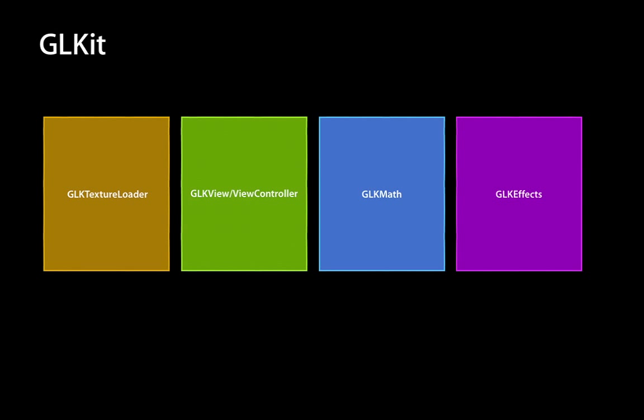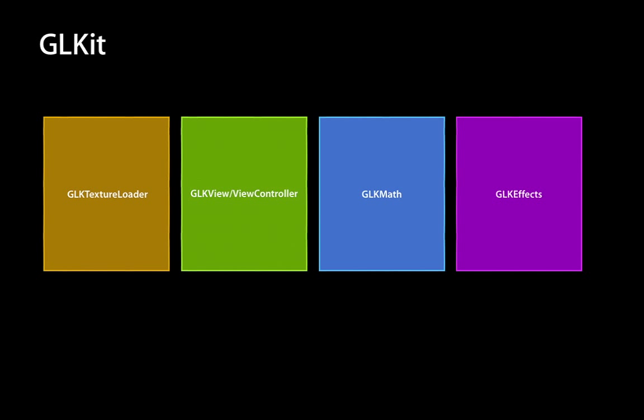So as you can see, GLKit tries to make your life easier by the texture loader library, an easy way of loading your textures. You don't have to deal with lower level operations of loading files or going to the network, or it can load from CGImage. It can load from NSData from the memory, and you don't have to deal with the lower level details. It can do asynchronous loading. So if you're on an iPad, you can take advantage of the second processor and load two textures at the same time.